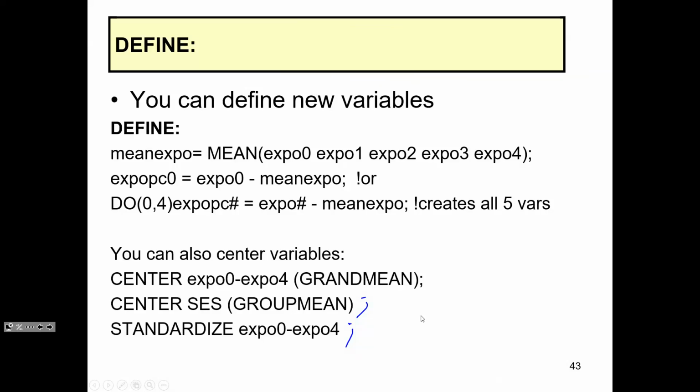Okay, so here's what I'm talking about. You've got your intercept, you've got your slope. But imagine now you have SES or SAT or something predicting your intercept and predicting your slope. So now these are no longer exogenous variables. They're now endogenous variables. So now we're not estimating a mean for the intercept and a mean for a slope. I'm estimating the intercept for this latent intercept and the intercept for this latent slope. And the intercept is going to be the predicted value on the intercept when this thing is equal to 0.